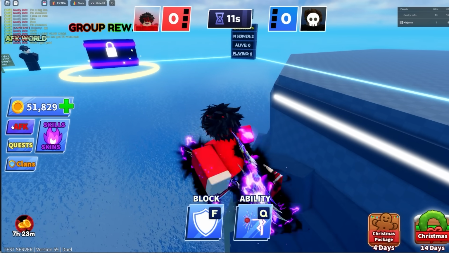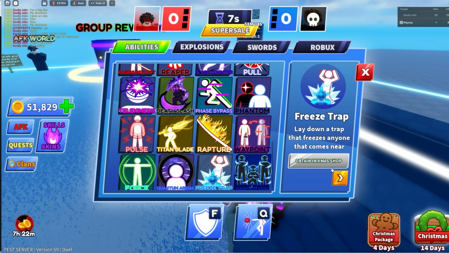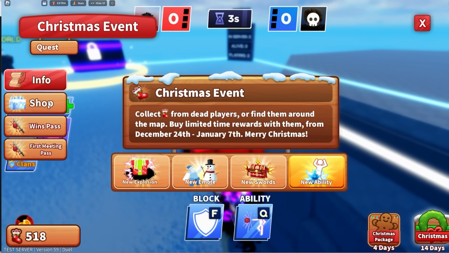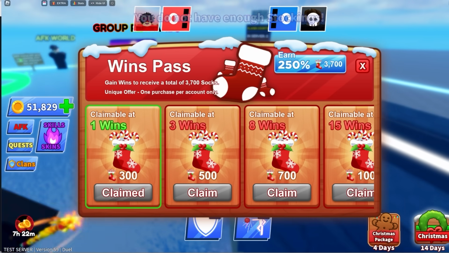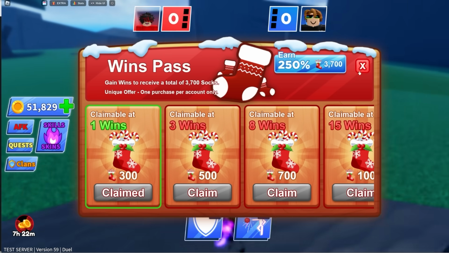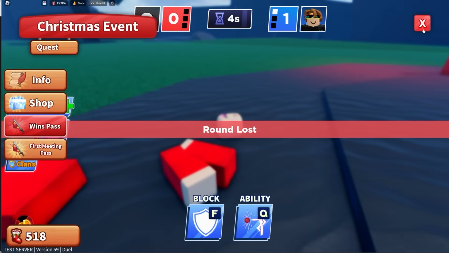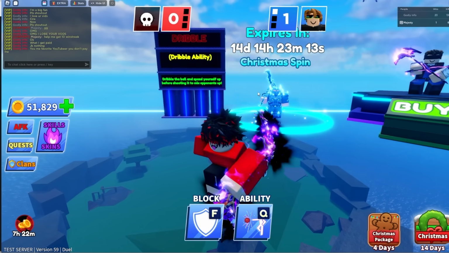All right, so where's this new ability at? Where are the spins at? All right, we're gonna try to get this freeze trap ability before the update actually comes out. Oh, let's see, shop. Okay, we need 4,000 stockings. So if we go on a 15 win streak. Oh my days, my screen's stuck. I can't close the X, it's not closing. Okay, wait, I think if we go over here, it closes it. Okay, there we go.